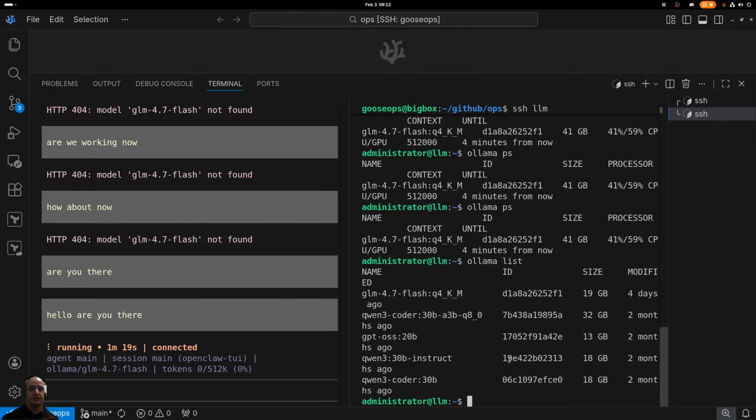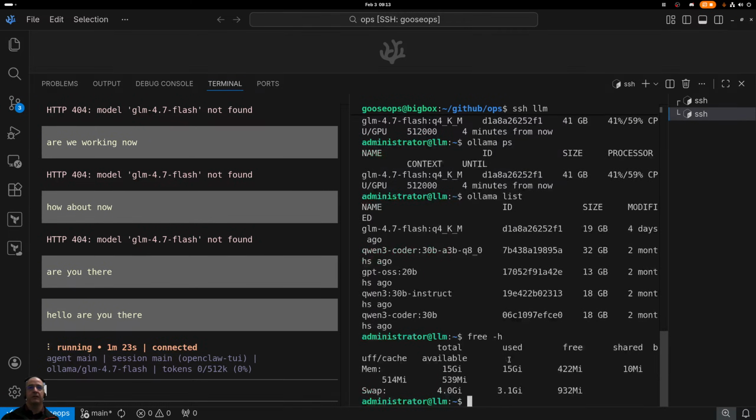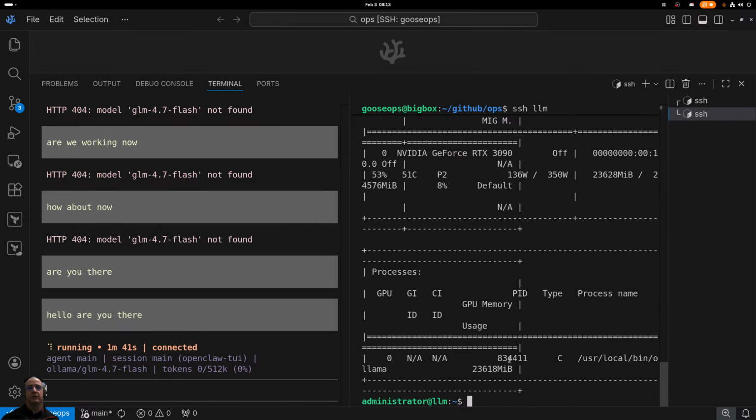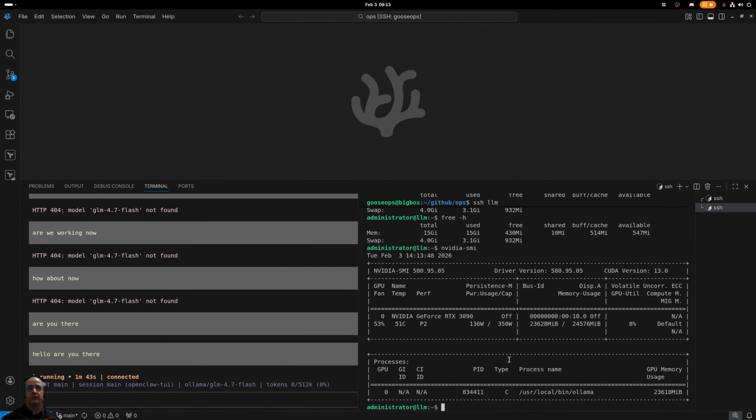Alright, let me see. Is this just slammed? Yeah, it's slammed. And swap is filling up, I bet. Yes. That's really big. Yep, NVIDIA slammed.